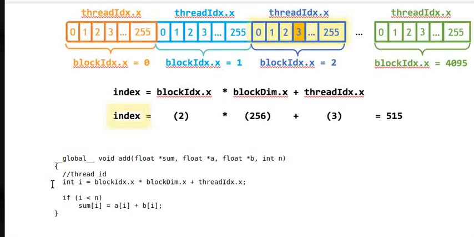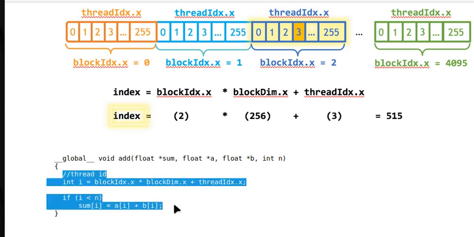We calculate the index, basically the thread ID, so each element is operated by one thread. So i is blockIdx.x times blockDim.x plus threadIdx.x. So this will be our piece of code, and this is what we need.